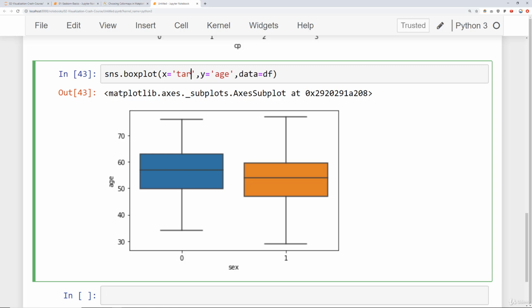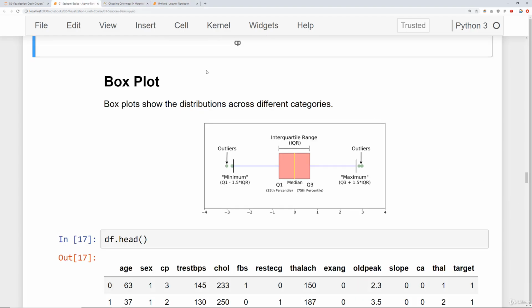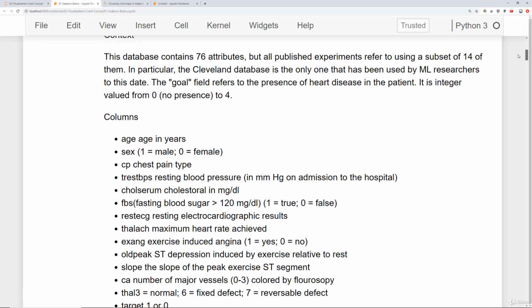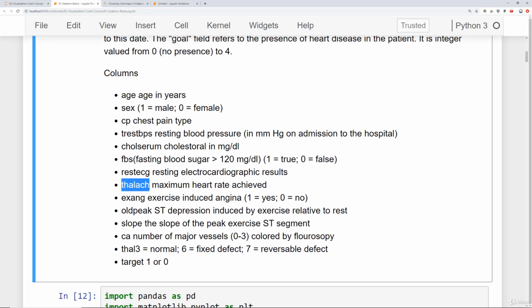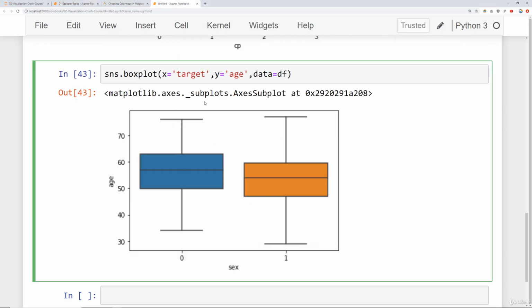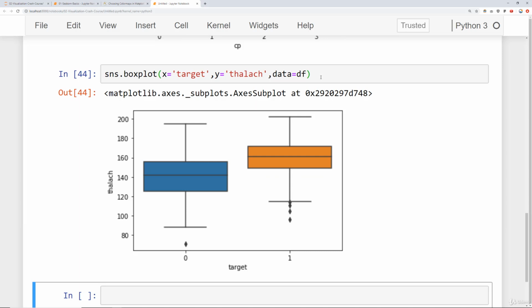Now what I can also do is start comparing other things. Maybe I want to compare the actual target, again this is categorical, 0s and 1s, against a feature. So one of the features could be, if we look back at Seaborn Basics and come up here, this maximum heart rate achieved feature. So let's go ahead and copy that one in. We'll come back here and set that as our y. So then we run this, and now we can compare the maximum heart rates achieved for people with the presence of heart disease versus not having it. And it looks like there's something different here between them, especially between the averages of them.